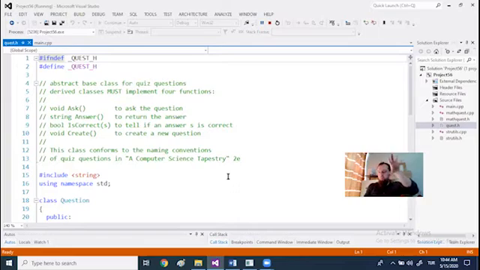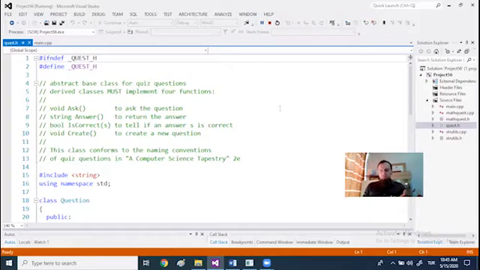So in inheritance, we have a base class, which is the parent class, and we have a child class. We call the child class the derived class. So when the child derives from the parent, or inherits the base class, the parent is the base class, the child is the derived class. So when the derived class inherits the base class, it basically takes everything, all of the characteristics that the base class has. All of the member functions, all of the variables, and so on.